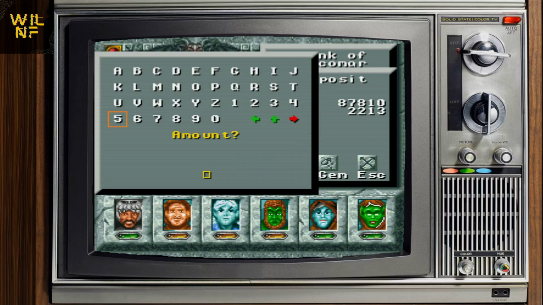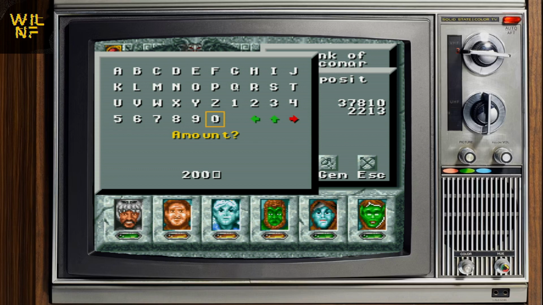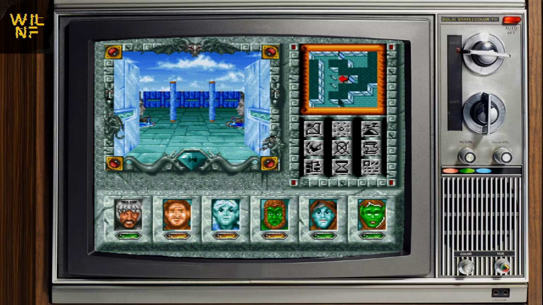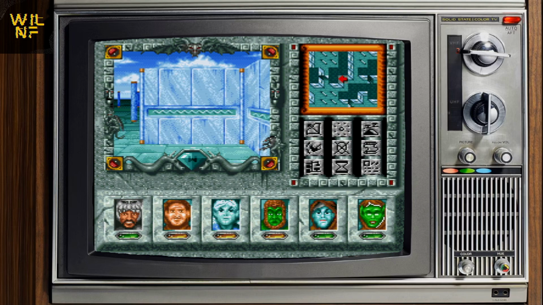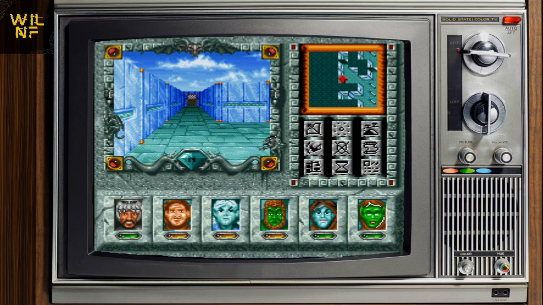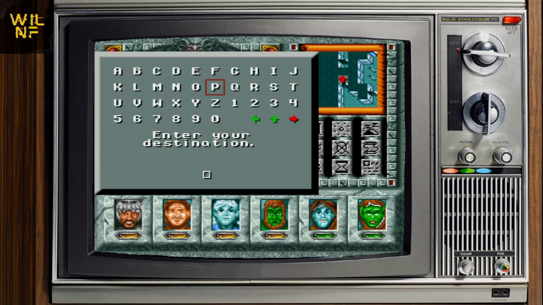Deposit, gold, I don't know. There you go, gems, 2,000. So we should have close to 2 million gold in the bank. Probably like 1.75 million or something. And gems, nice amount. Yeah, well, still a bit of a ways. Endgame is like close to level 30, 25, 30 maybe.